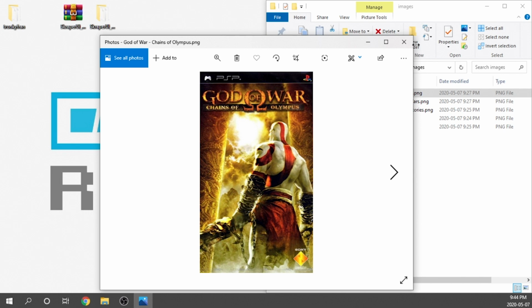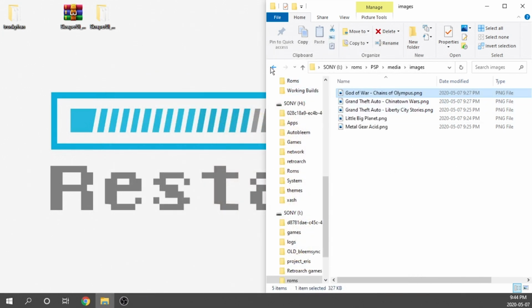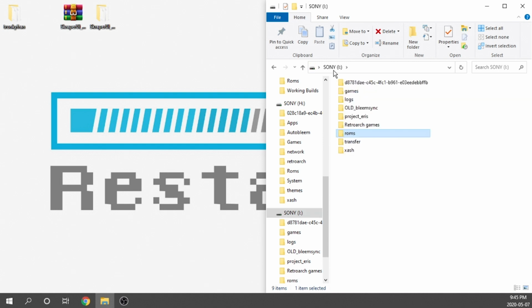So there it is. We're going to go ahead and close that, and that's going to be true for any of the other consoles and any of the other things that we scraped for. If you ever needed to manually adjust something, you could absolutely do that. Additionally, you can also put in custom artwork here. So if you had a different cover art or some sort of fan art that you like better, as long as you name it God of War - Chains of Olympus and it's a PNG file, you can actually put it in here in place of this, and that's what will display on Emulation Station. But in terms of scraping, we're done. I'm going to show you guys that in a quick second.